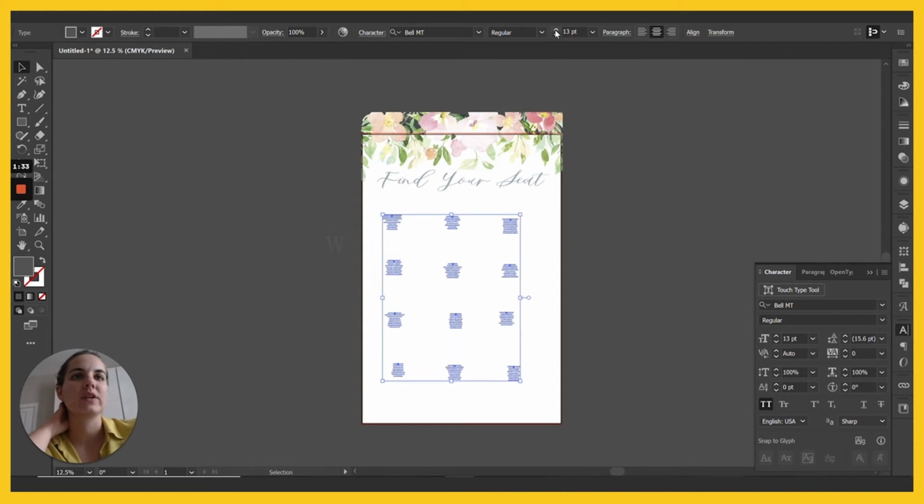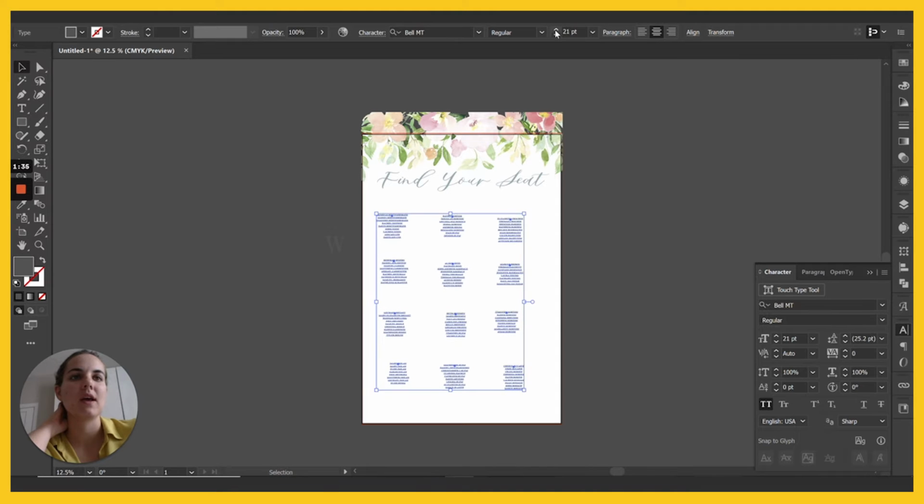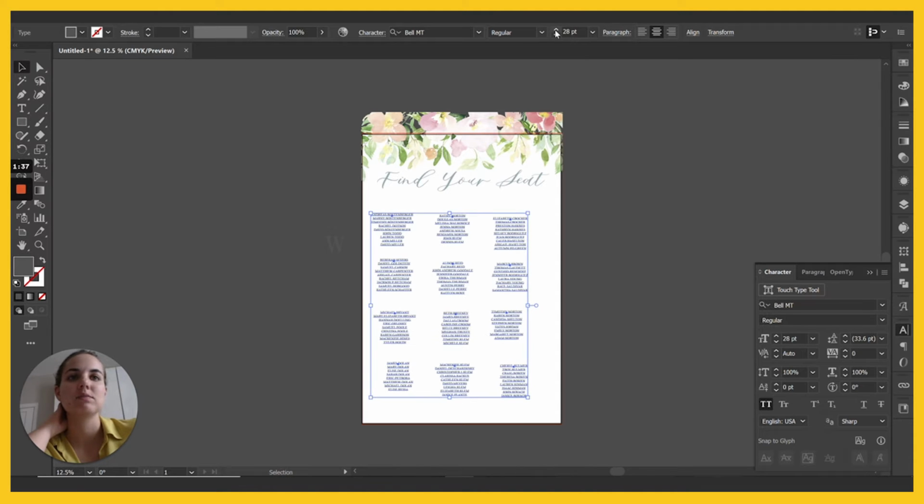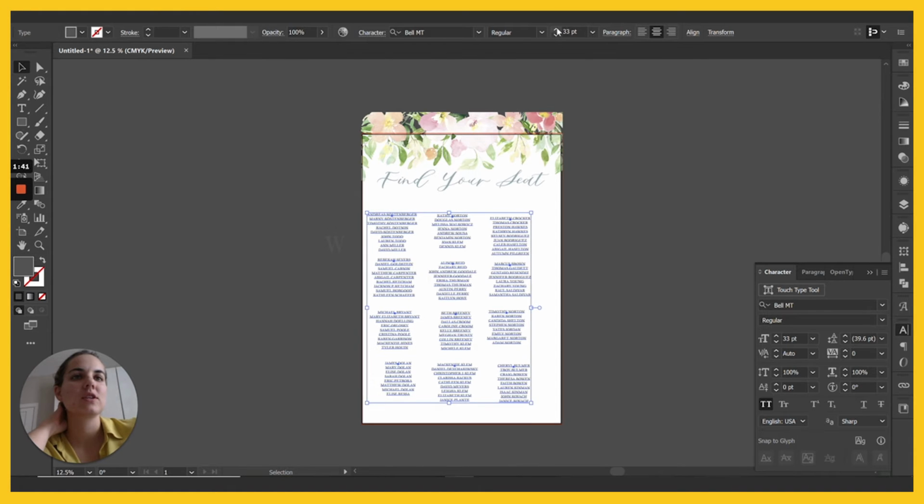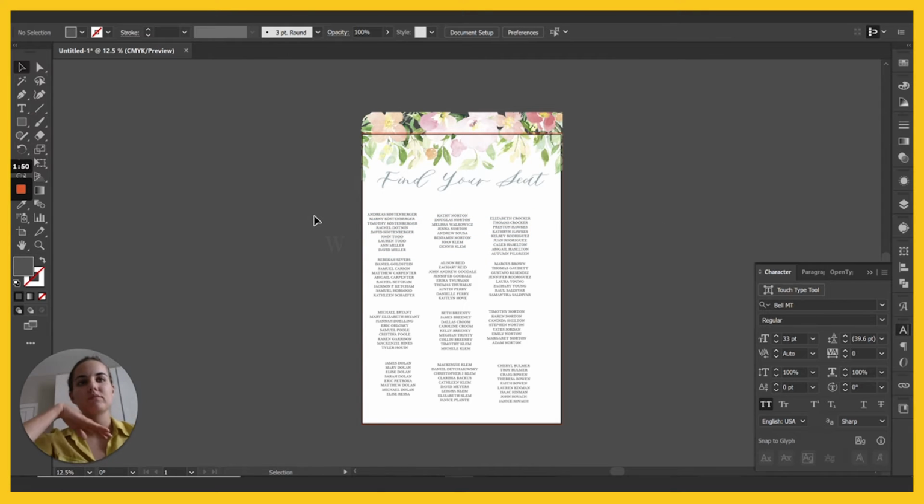Part of what's difficult about a seating chart is making it big enough that people can read it and small enough that it fits on the page. This client is going to be getting this one printed locally, so I'm just creating a design file for her. So now what we want to see is how we want to align them.